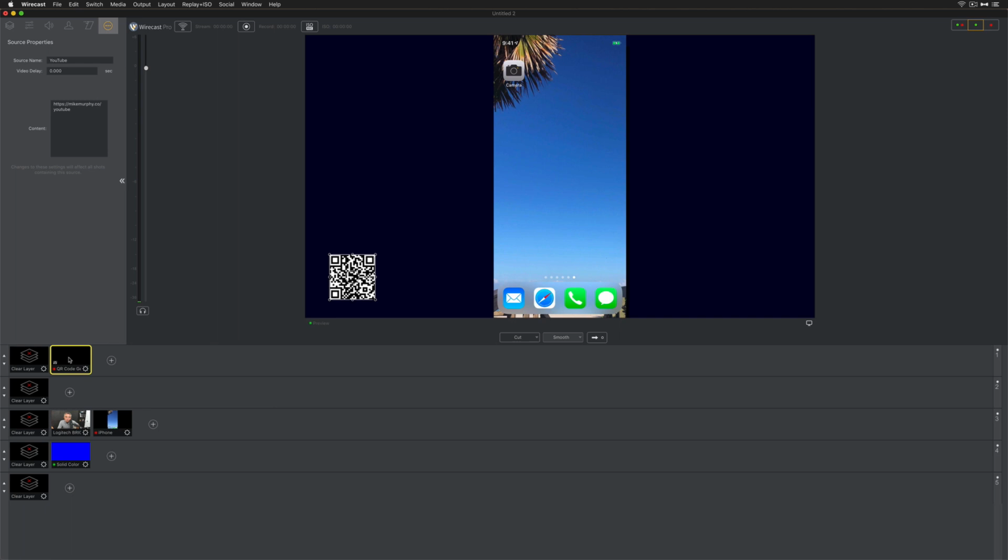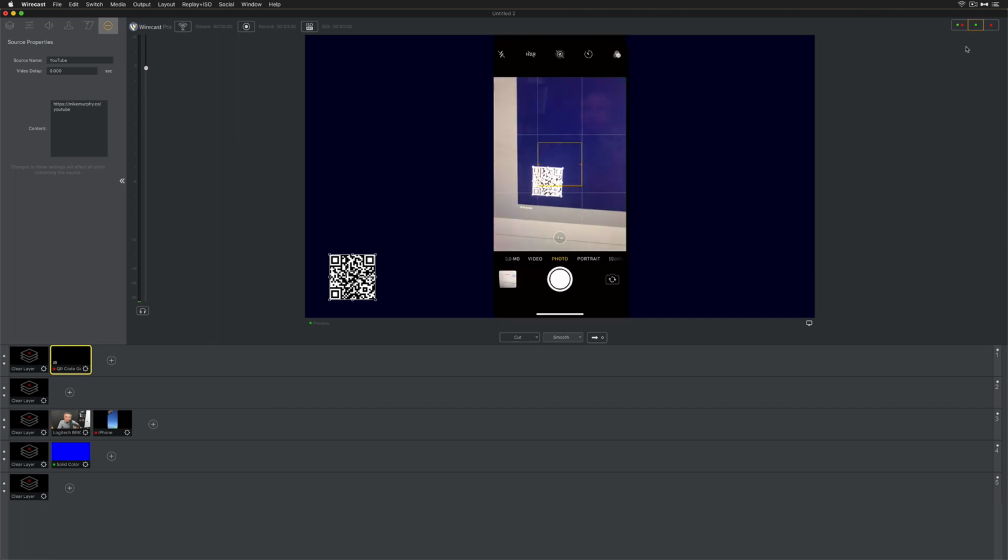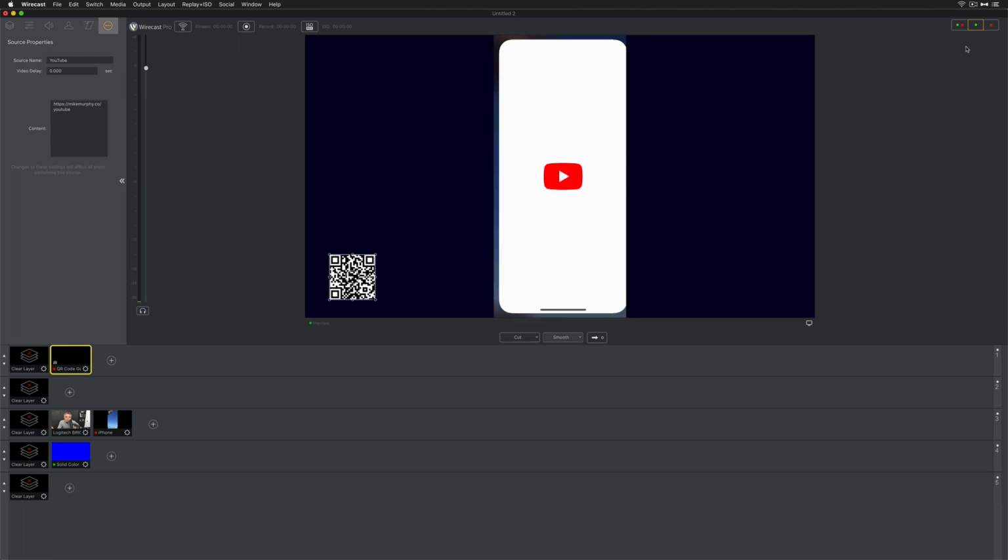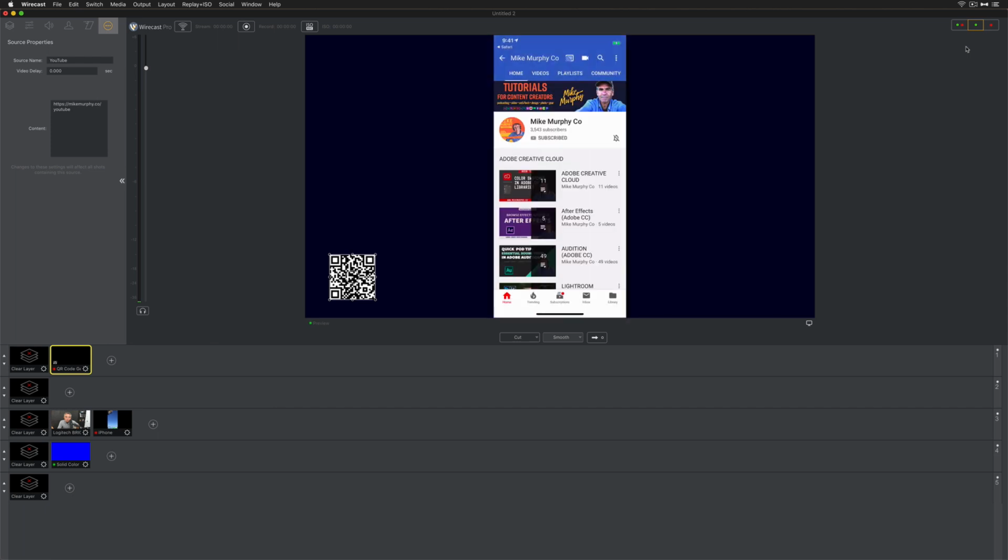They can use a QR code app. iPhone users just need to open up the camera app and point it at the code. The link will appear at the top. Just tap on it, and it will take you to the link that you designate in that content box for the QR code.